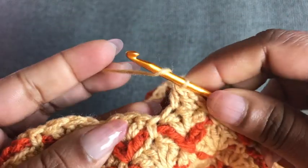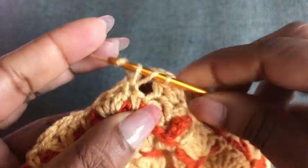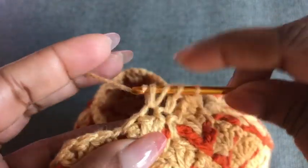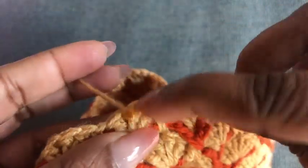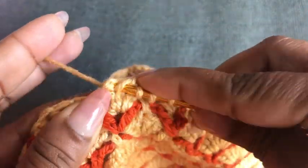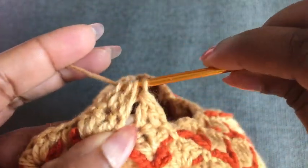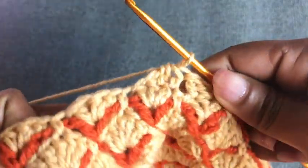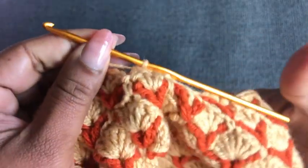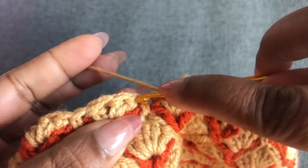Again, into the next shell. Here I have a 3 double crochet. Make the 3 double crochet, last loop on a hook. 1, 2, 3. Now I have 3 loops, altogether 4 loops. Go through all these loops, make 1 stitch. Again, into the next 3 double crochet to make 1 stitch.